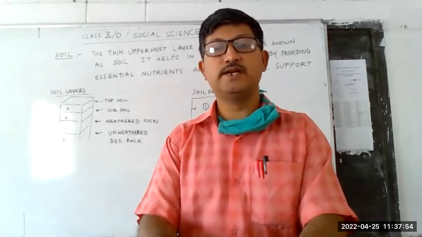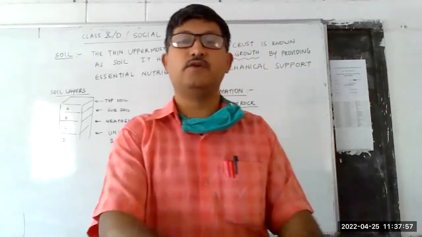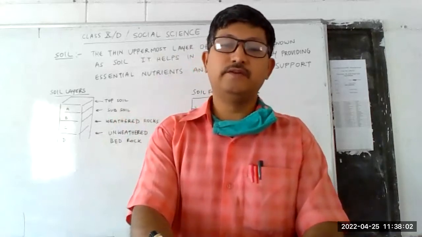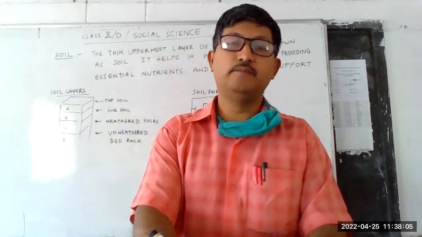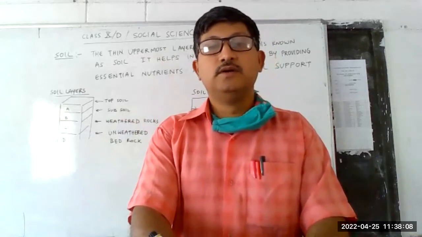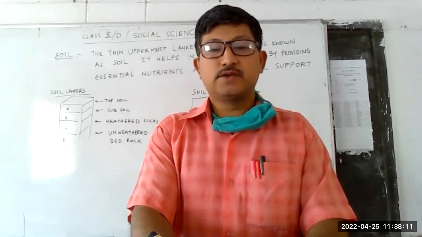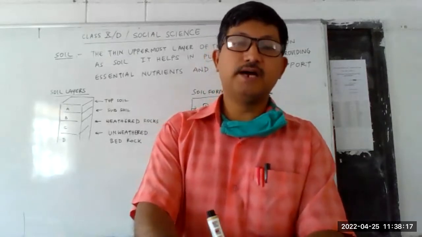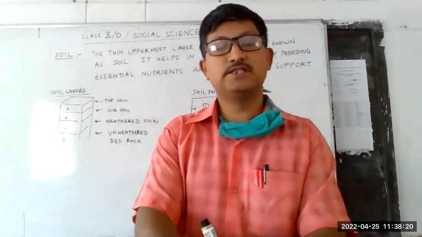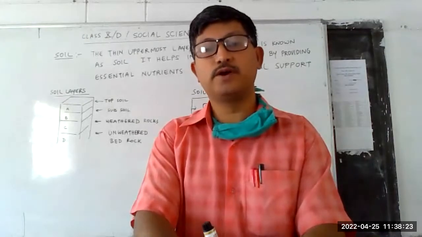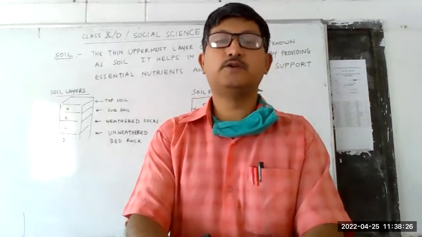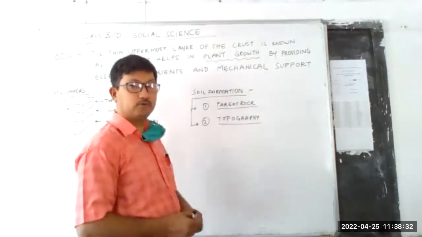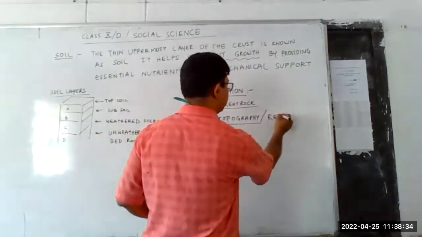Where there is erosion and weathering, the small particles flow down due to the action of gravity, or they are carried by the rivers or winds or glaciers to the low-lying valleys. So soil formation or the thickness of the soil is affected by the topography of an area. In the low-lying area, the rate of accumulation is quite faster, hence the thickness of the soil is also much more as compared to the mid-slope or top slope of a mountain or a hill. So that's the impact of topography. It is also known as relief.